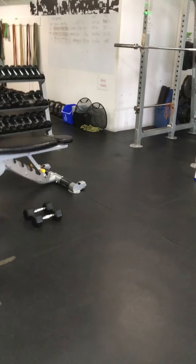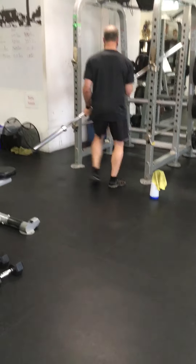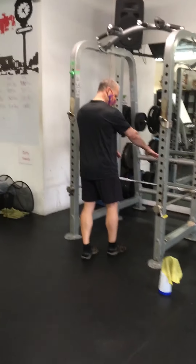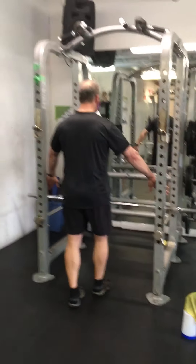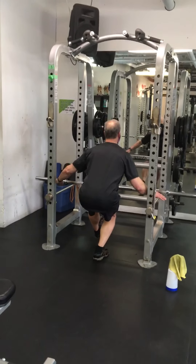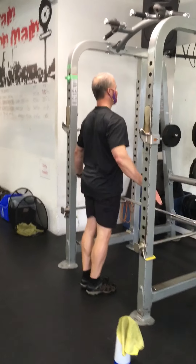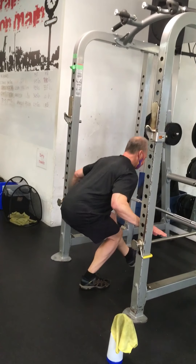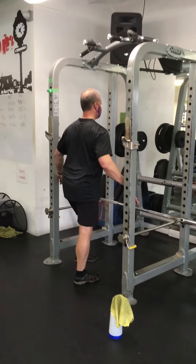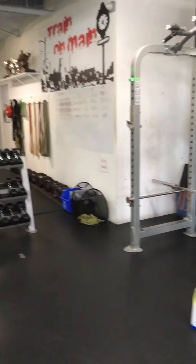Go every two and a half minutes on the Bulgarians. Fourth exercise: we're going to do a pistol squat. You're going to go every one and a half minutes on this. You can use the cage to aid you — ideally we want to go all the way down to the bottom, but if you've got bad knees, some limitation, or you're not strong enough, that's okay — just do partials. Ken is coming all the way down and is probably not really using much of the cage for anything more than balance. We don't want you using the cage too much. If you need a lot of help, just limit your range of motion.